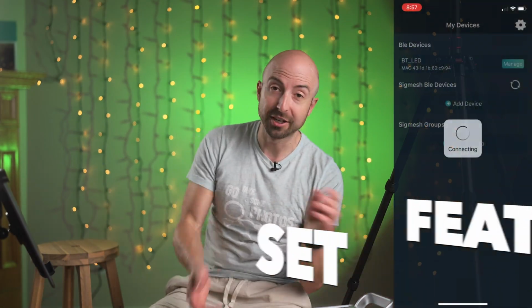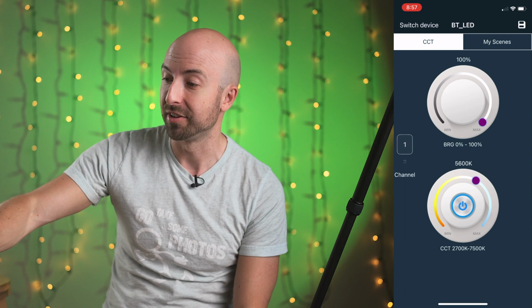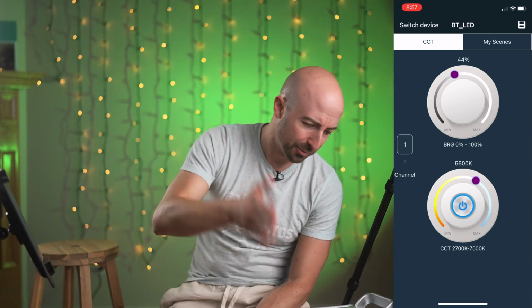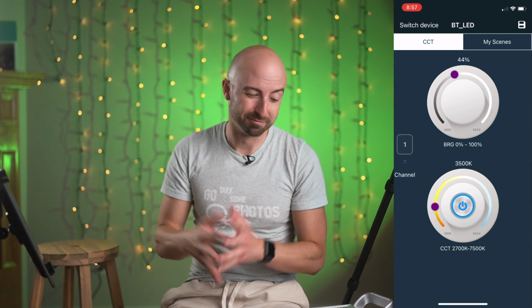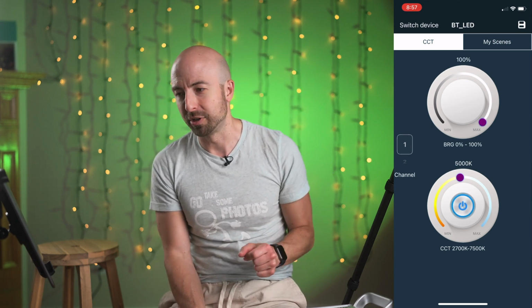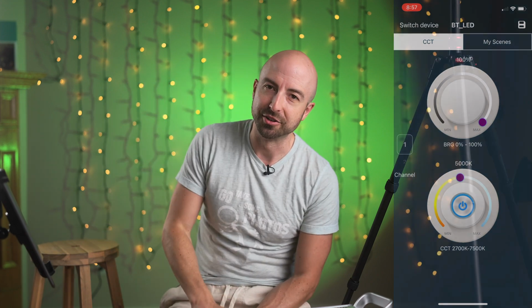Feature set. This has most of the features that you're going to be looking for. We've got a handle, we've got Bluetooth connectivity, we have white balance from 2700 all the way up to 7500K, which is higher than a lot of these will go. We don't have the ability to plug into an external battery without some tomfoolery going on around here. And with something that goes up as high in power as this, an external battery is not all that useful. You'll usually want to be using something with a lower power output than this. This claims 300 watts of power output, but it won't get you that far. It doesn't actually get much higher than 250.